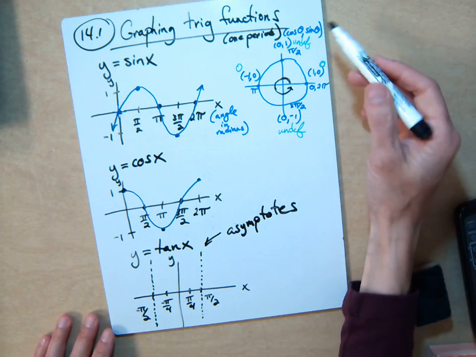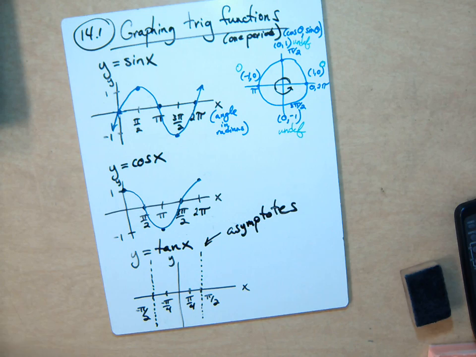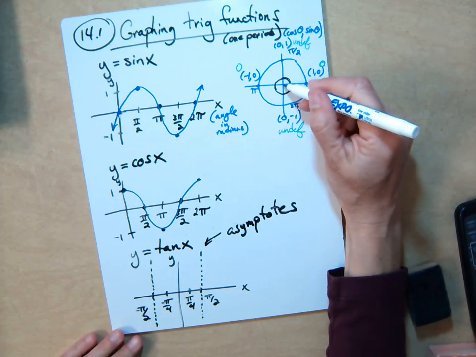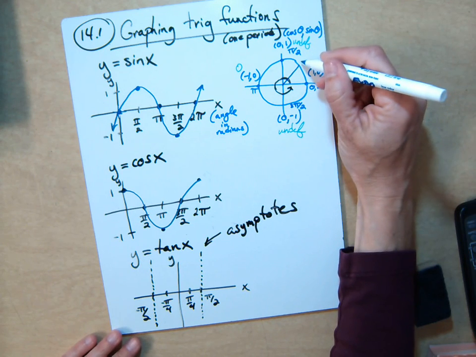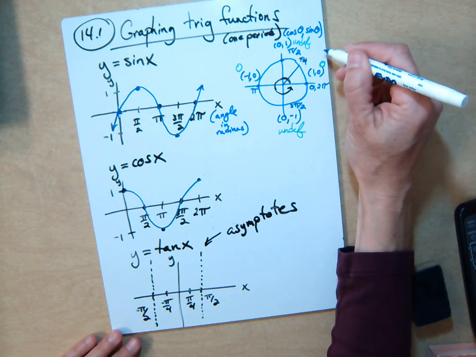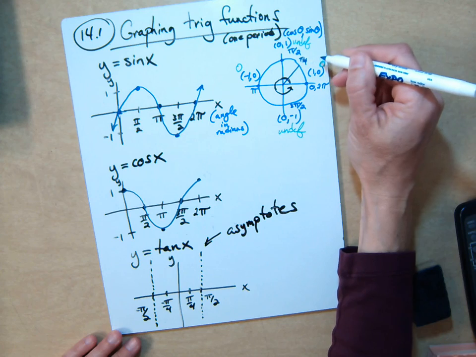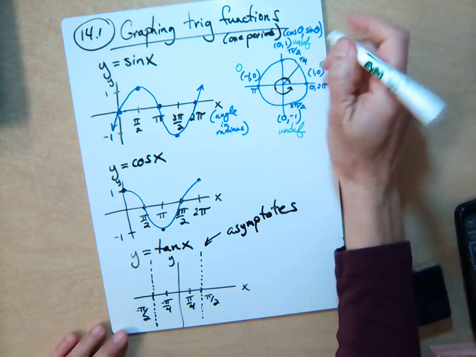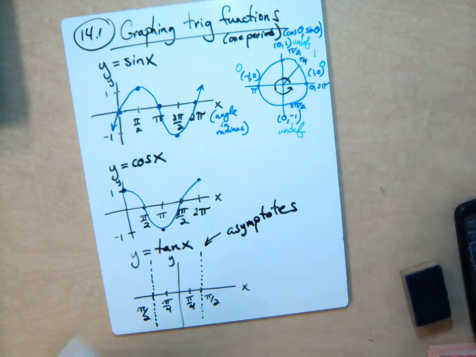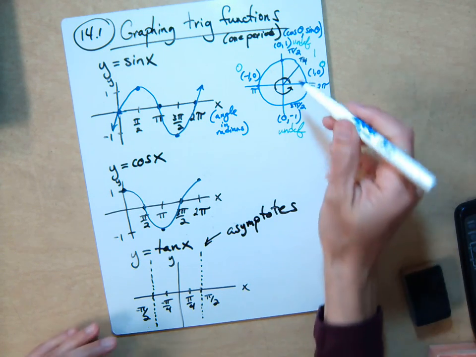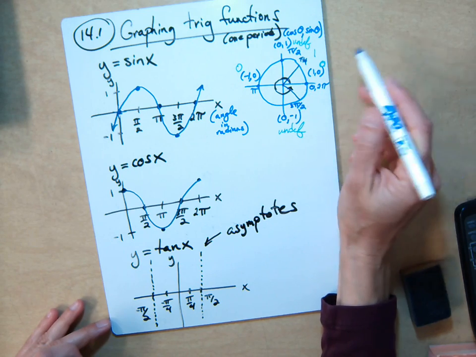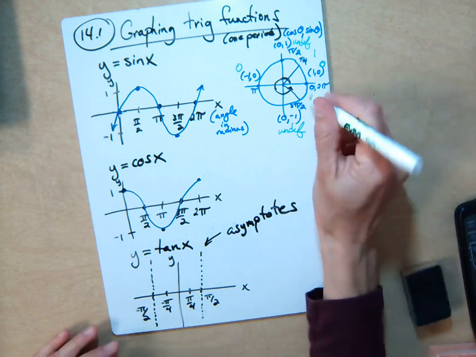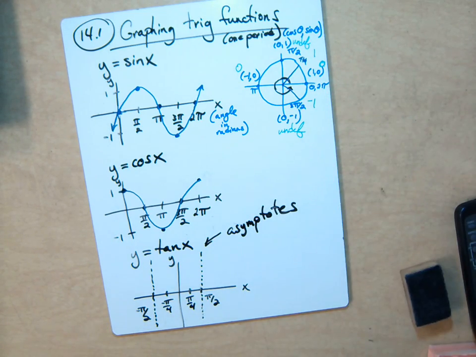So let's go back to our unit circle. What was the tangent at pi over 4? That's an easy location to remember. At pi over 4, what's the tangent? When you divide sine over cosine, look on your unit circle. It's 1. That's an easy point to plot. And what is it at negative pi over 4? What's the tangent there? Negative 1. So those are really easy, and we need those points to see the shape of tangent.